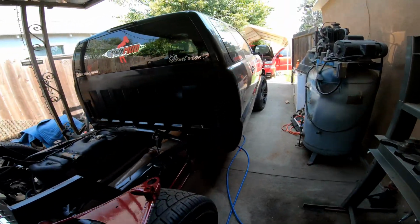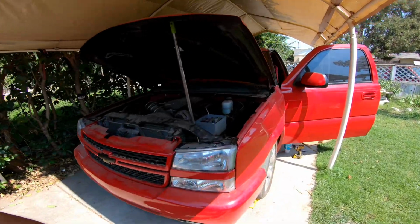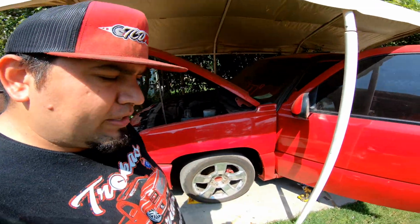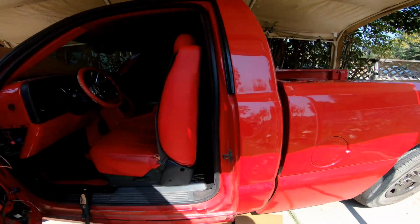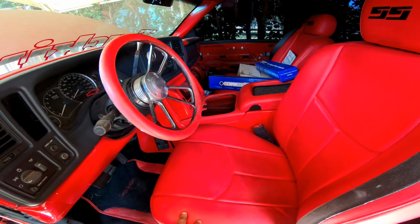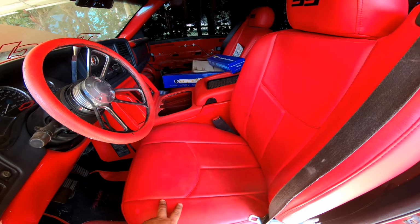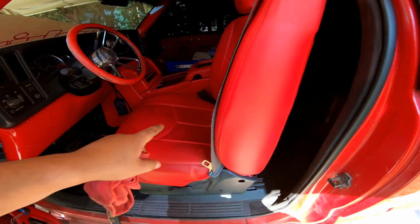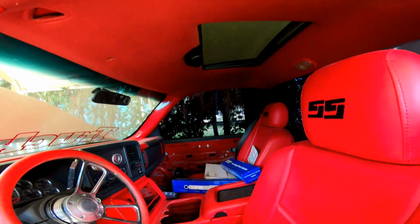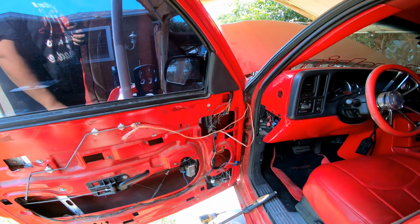But right now, actually, Luis is down here. This truck's been at the house for a couple days, but I guess his customer just sold it, or possibly sold it, I'm not sure. But we're just gonna go ahead and give this thing a quick little detail, quick little clean. I spent all night last night, well, part of the night, putting the interior back together. Center console was kind of dismantled, the front was kind of dismantled, the console I mean. Bolting these seats in place has been a bit of a challenge because the motors aren't working, so you got to manually go in there and twist them. But not a big issue. Pretty clean truck, needs a little bit of work here and there. It's a project truck. I think he's getting his side panels worked on right now.